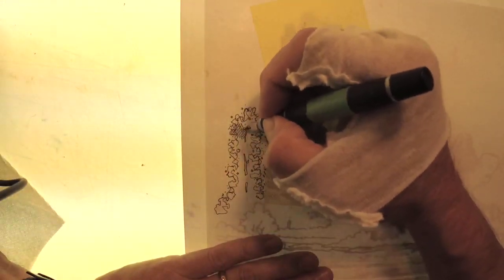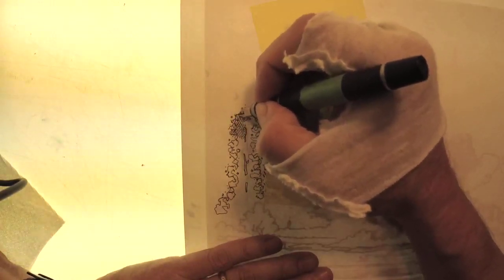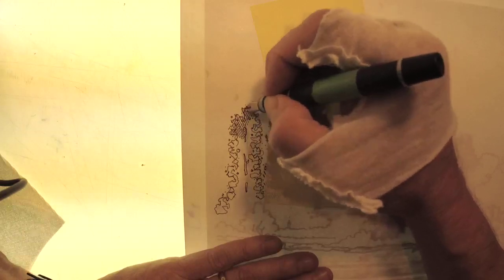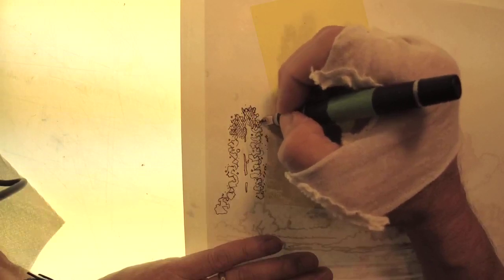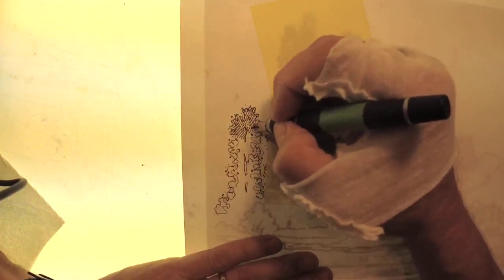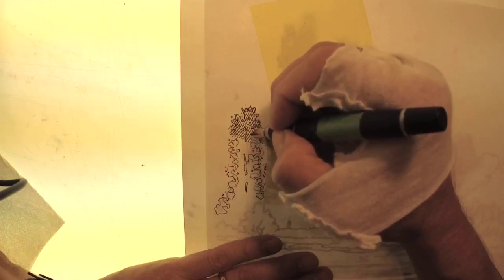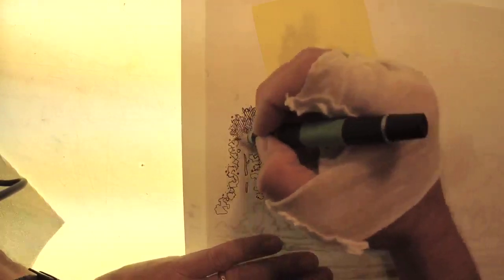You can't help but be slightly different, and I don't expect anyone out there to be able to tell the difference. Once again, as artists, we're impacting people at a largely subconscious level. So I'm not saying anyone would look at this drawing and say, oh, look at that tree, he did the outline first and then shaded. No, that's not going to happen.